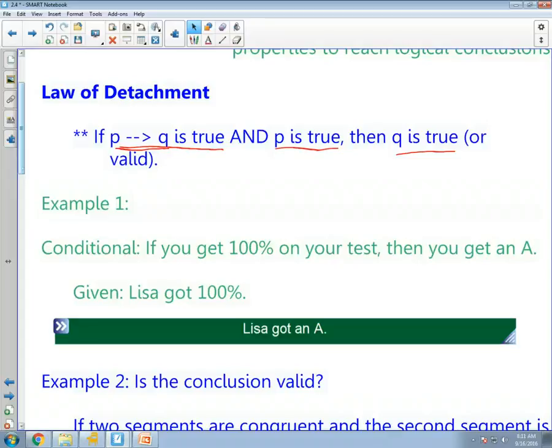Now here's something else I want to point out. For the given, if you remember I said something about the given last week, or maybe it was this week. The given is always true. Don't mess with the given. So if there's any information that says given, you can't mess with it. That has to be true. So this is how we're going to work through our law of detachment. Now that was an easy example because that was to show you how the law works. Now we're going to beef it up a little bit with a geometry example.